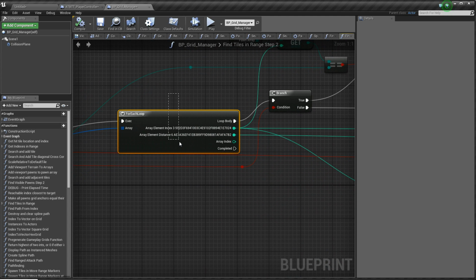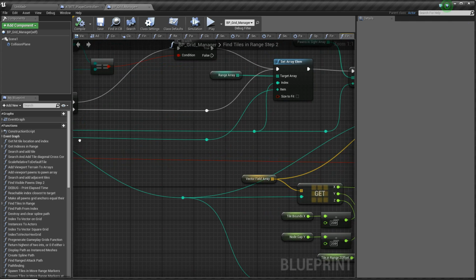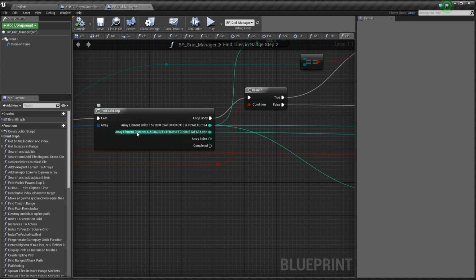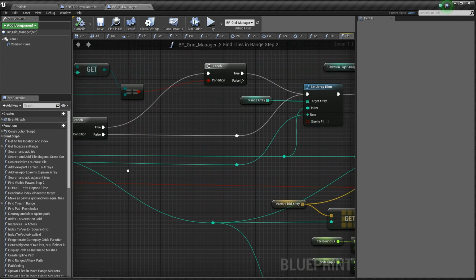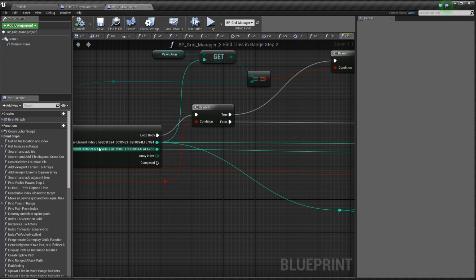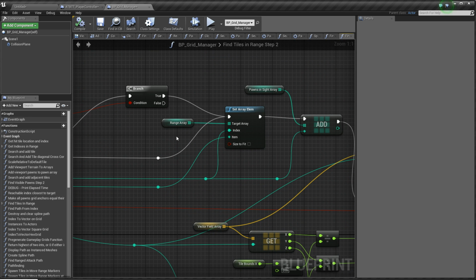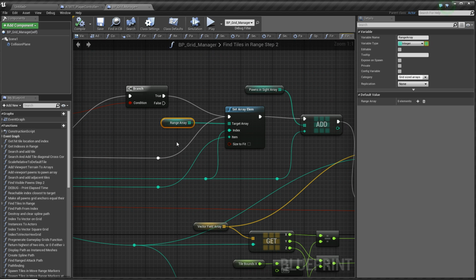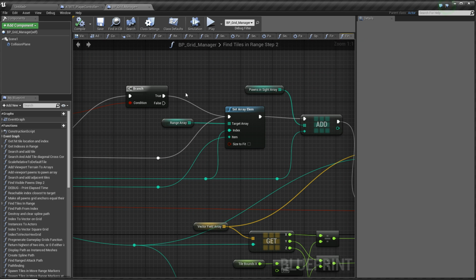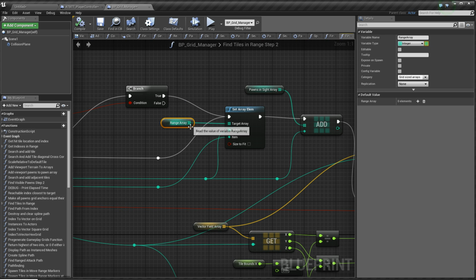Oh, this doesn't look good now. But yeah, this should say distance. It says distance here at least. So the range array, we want to save all the distances. The range array is the size of the grid, and it is there so you can simply check by hovering over or clicking a tile, check the range array, how far away is this tile from the current pawn.